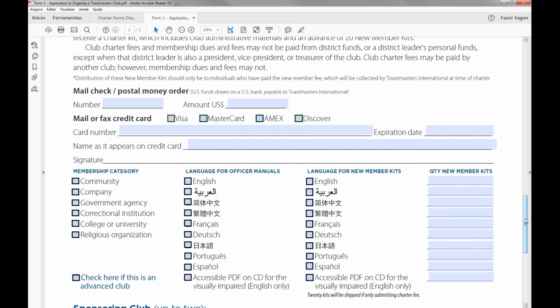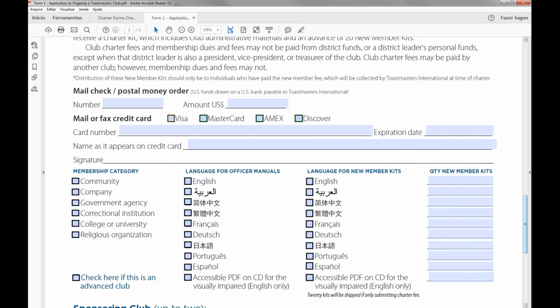When we look at this document, we see the credit card, but you can pay by wire transfer. So if you send this application to organize to the United States and decide to pay by bank transfer, you need to consider an additional 10% for administrative costs. And this is very important because sometimes people send this information, they don't consider the 10%, and the process gets stuck in the United States. Sometimes they warn you, other times they might not warn you, but it's very important.